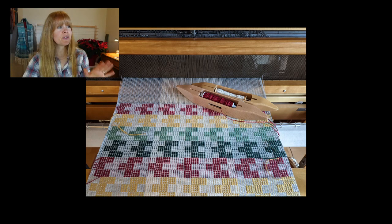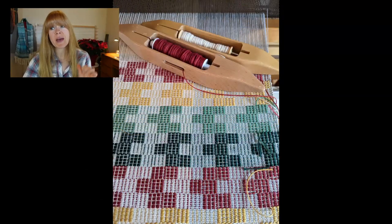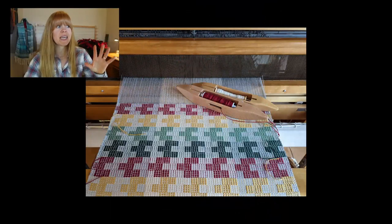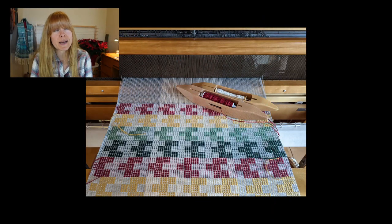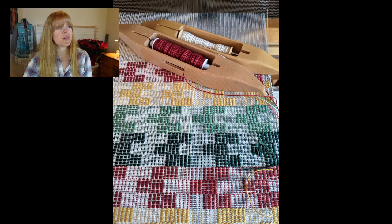All right, so I thought that I would show you here the photos that I do have off of the loom at this moment. I wish I had more to show you, but at this point, this is what I have. Hopefully our first episode back in the new year will be a whole show and tell of these towels finished. It'll be a little bit post facto because it'll be after Christmas, but that's okay. This is what I mean about the flying geese.